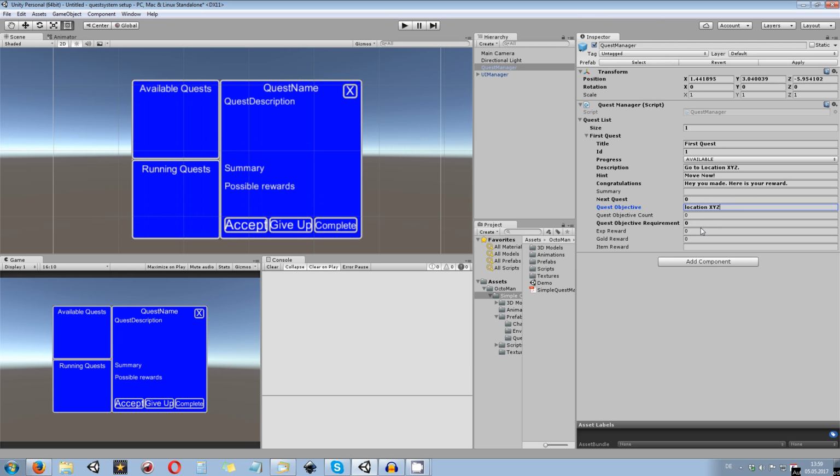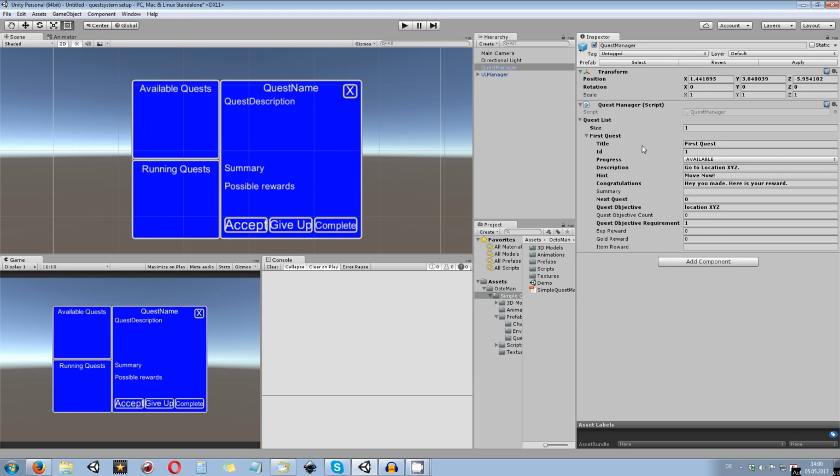I'm going to tell you that in a moment as well. And of course the quest objective requirement is we need to do that only once. Once we have hit all of those things or made everything possible, once it has been accepted, it will automatically set itself to complete when everything is done. I'm going to show you that.